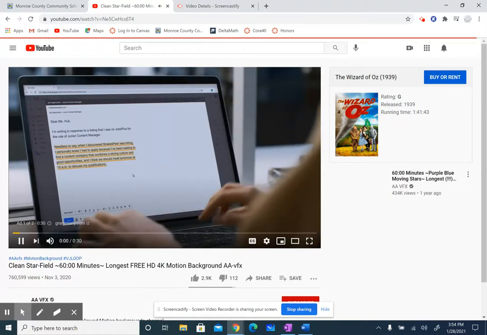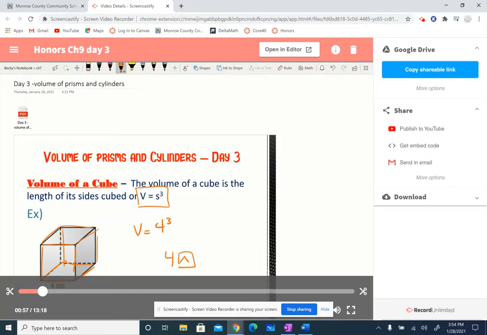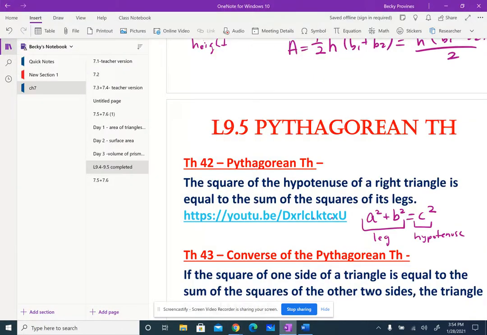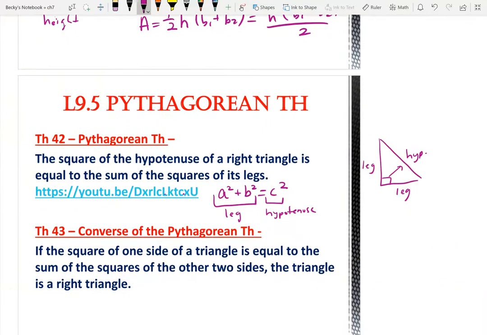All right, did you guys catch the error that happened? Okay, so hopefully you caught the error. So when the Scarecrow got his Doctor of Thinkology, he recited what was supposed to be the Pythagorean theorem, but he made a major error. Did anybody catch it? He said it was an isosceles triangle. And it doesn't have to be an isosceles triangle. It has to be a right triangle.